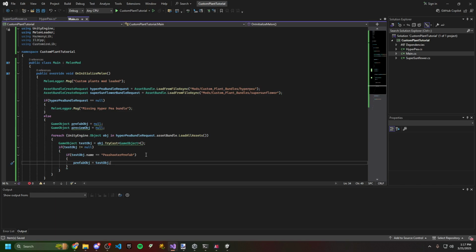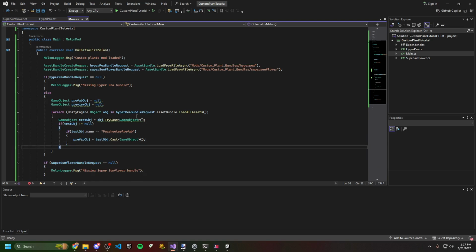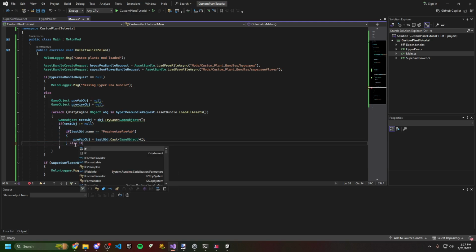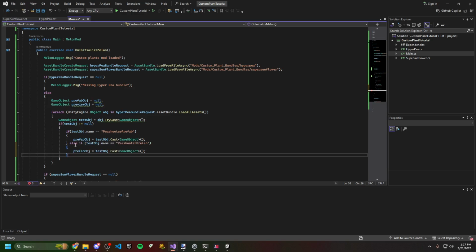Yeah, I believe so. Yeah, and then actually, we have to make sure that we cast this as a game object as well, because this is just checking if we can actually cast it, right? And now we have to actually cast it. And I'm gonna leave this as is now, and we're just gonna move on to the else if, the case where we have the preview.